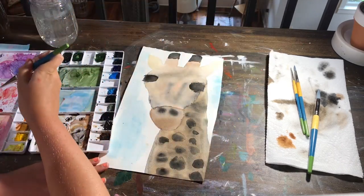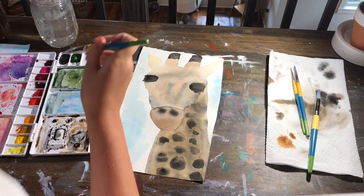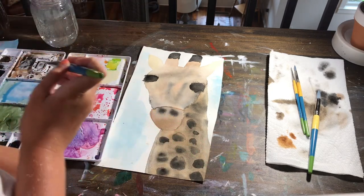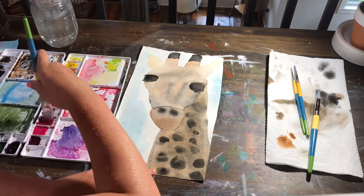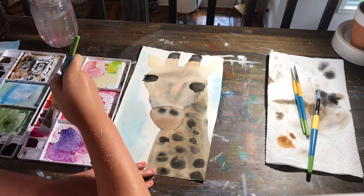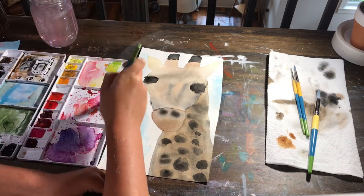And then for my pink, you guys cannot see that. Okay, I'm going to turn my palette. And I'm going to take Opera Rose and Permanent Rose. That makes a nice hot pink, but I kind of want a lighter pink. Yeah, like that. And we can even make it a lighter wash too.